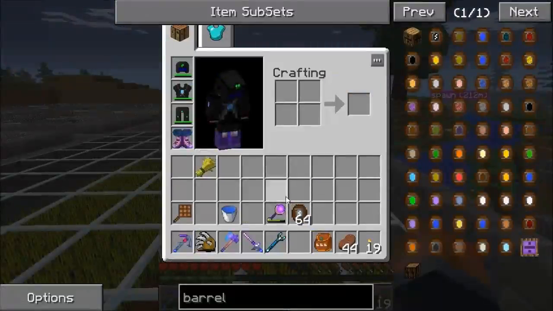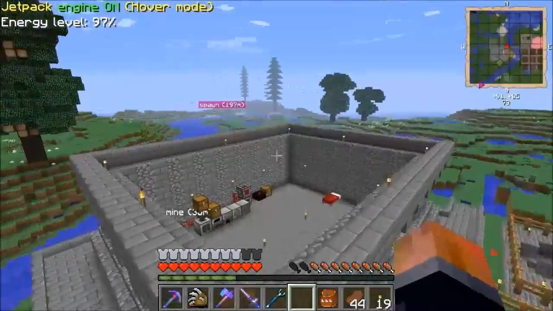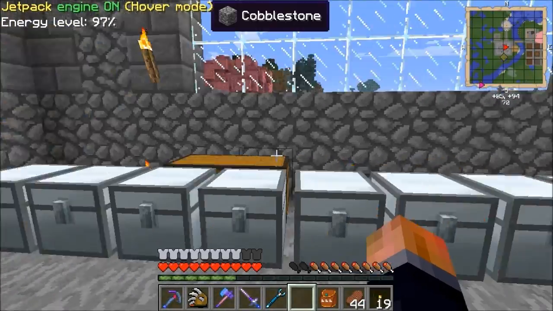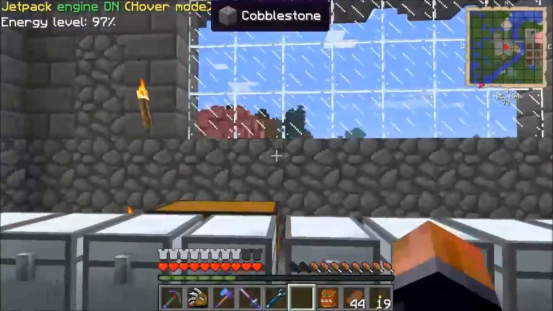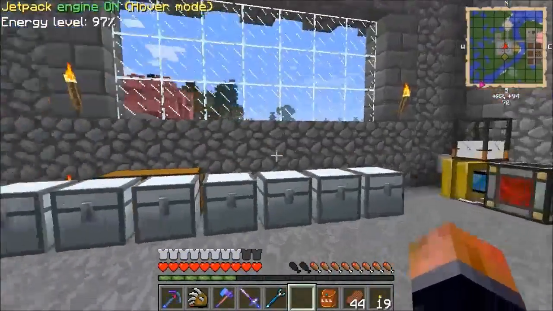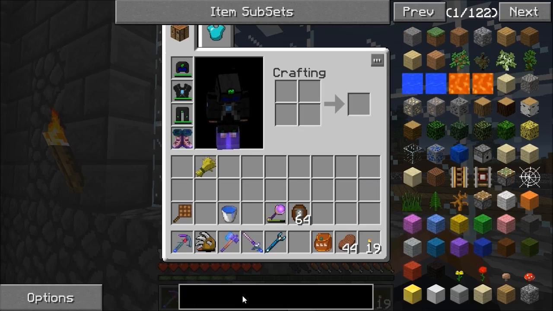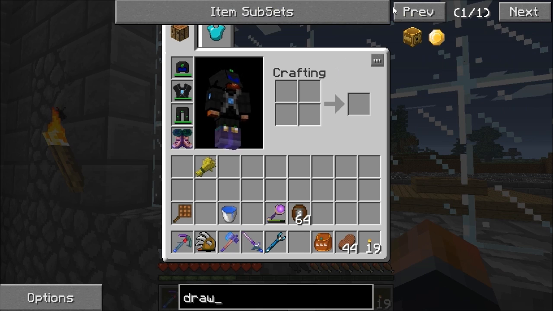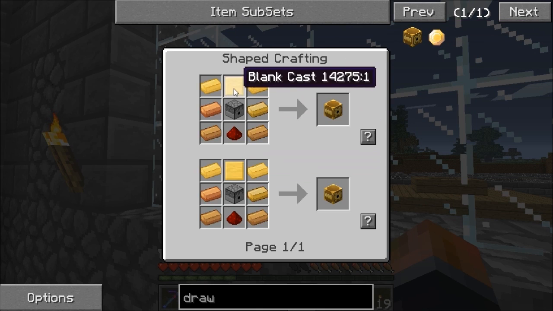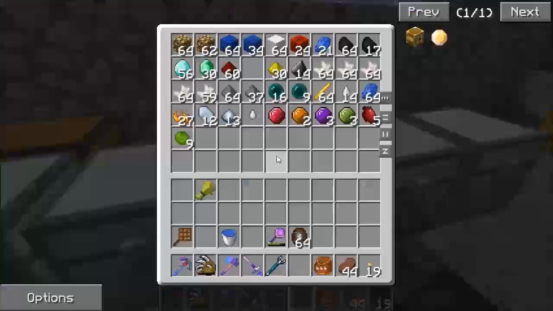A couple of other things I want to do. One thing is I've just watched the Direwolf's mod spotlight of Tinker's Constructs, and something else I want to try. It's a thing called a drawbridge, but I can't do that quite yet because I've got a lot of sand in there, and I need some plates to make the drawbridge. This block here called drawbridge, it's really cool. I need a couple of blank casts, so I can't actually make them until I've cleared all that sand out. So what I need to get on with is a way of getting lava.